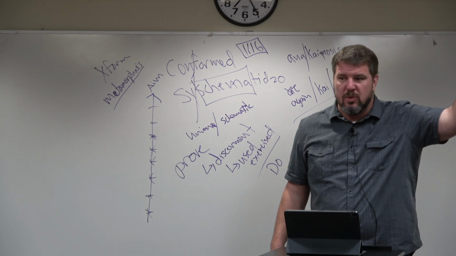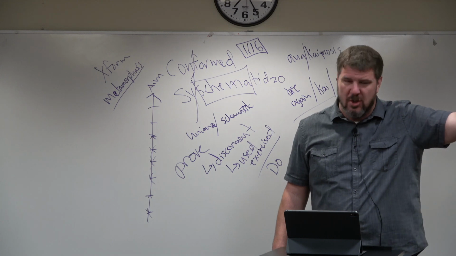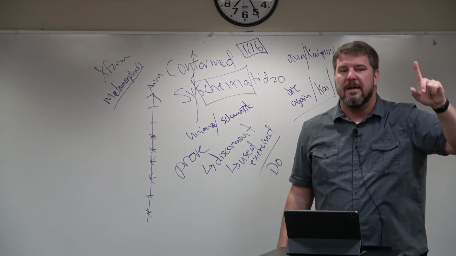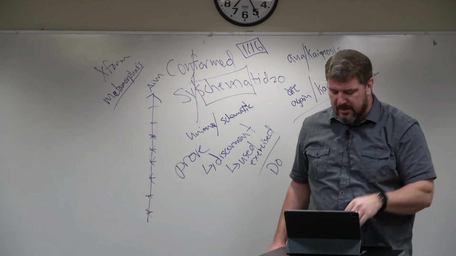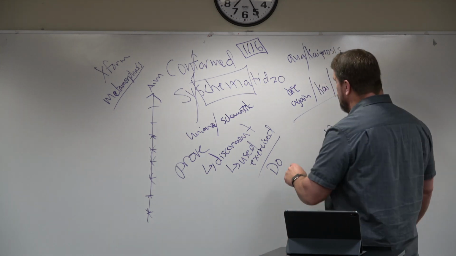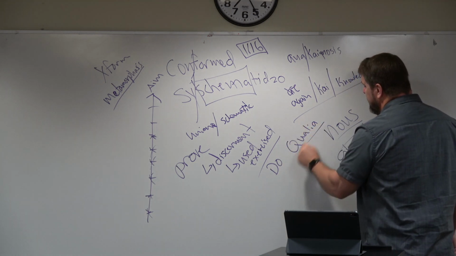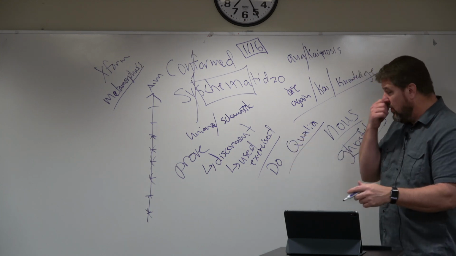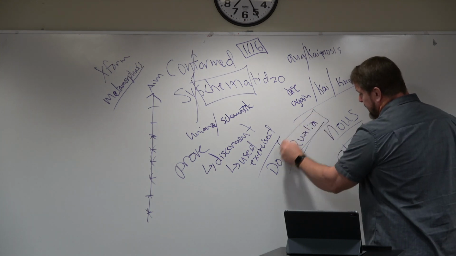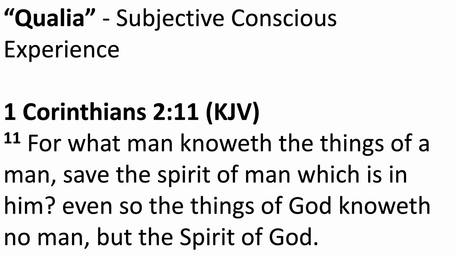Now, Paul is just one guy, which means in all the military of God's army, he only has one MOS. He cannot possibly know everybody's MOS, what the philosophers call qualia. And qualia is what you can know from your own perspective. Now, in the Bible, that shows up in 1 Corinthians chapter 2: what man knoweth the things of man, save the spirit of man which is in him.